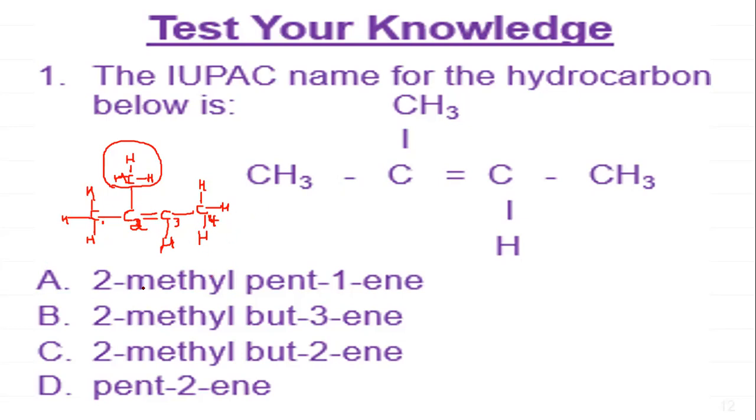Then I see the longest chain without breaking, it's a bute. Because it's 4 carbons, it is a bute. And remember, when you count the longest chain without breaking, meaning the parent chain, it has to include the functional group. The functional group is on carbon 2, so it becomes bute-2. And that functional group is a double bond, meaning this molecule is an alkene, so it will end with ENE.